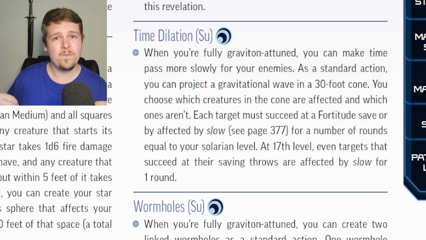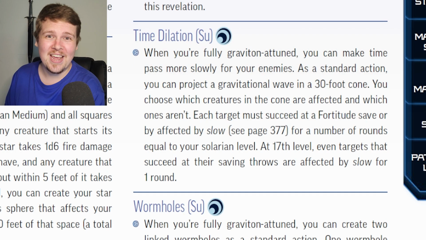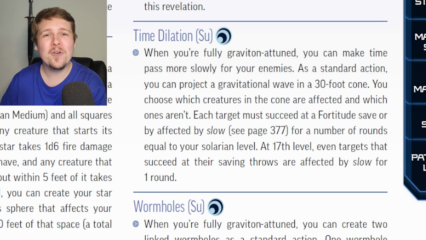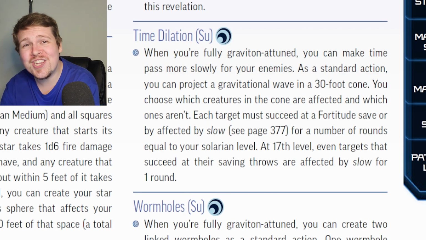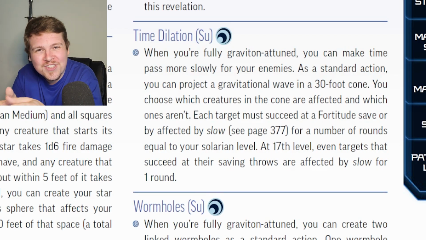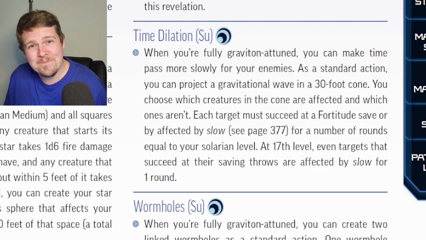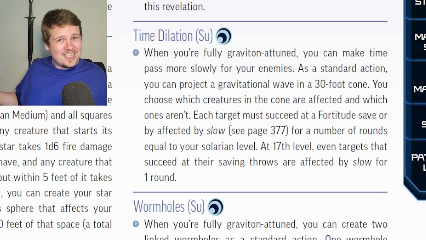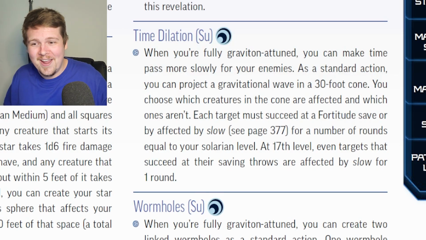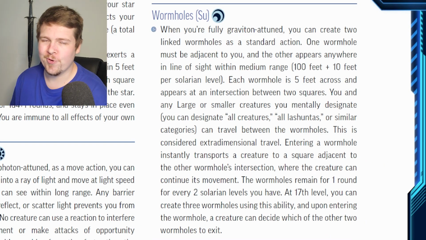Time dilation. It's slow as a 30-foot cone. Oh, that's disgusting. So it's slow, but anyone who fails their fortitude save is slowed a number of rounds equal to your Solarian level. That's at least 7 rounds of slow, and it'll only go up as you level up. And once you're level 17, even a successful save is still slowed for 1 round. That's disgusting.